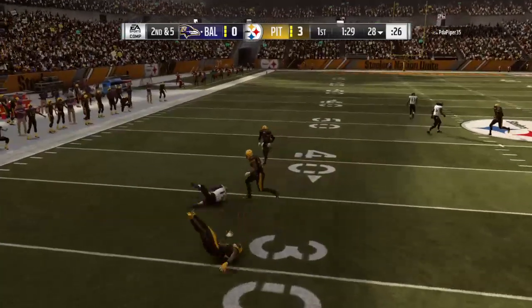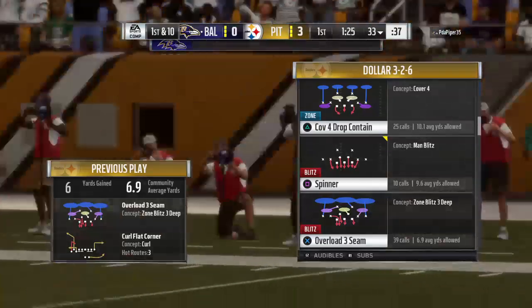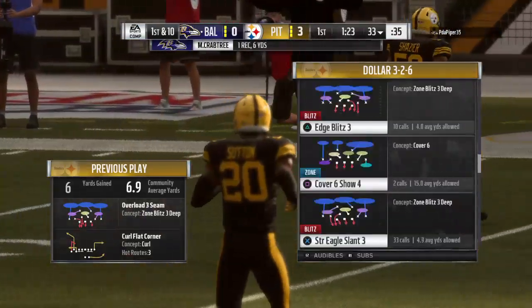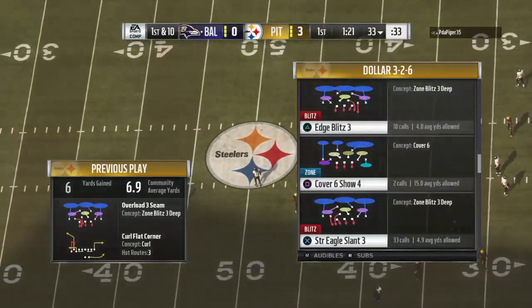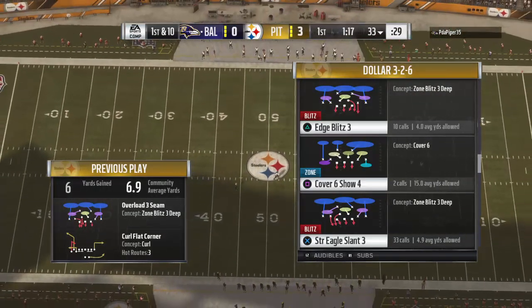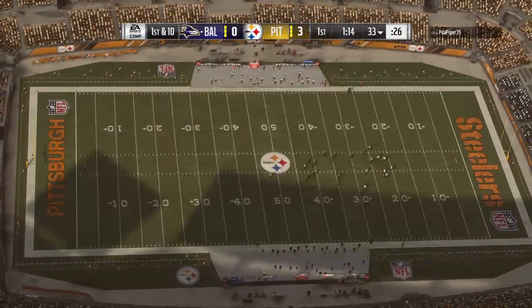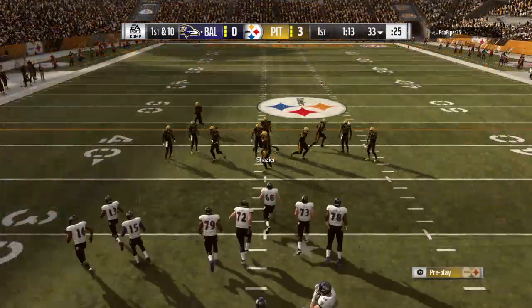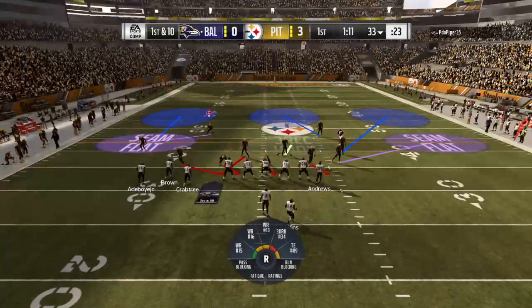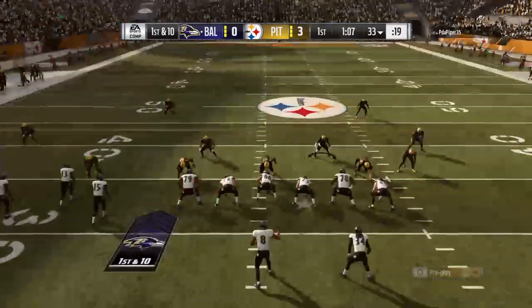Here's Jackson. Caught left side to Crabtree. First connection there of the afternoon for those two, and it's good for a 1st down. A little football 101 there. You just see the receiver try to run down the defender, meaning he goes right at him and really trying to move him a little bit towards the center of the field so he can put his foot in the ground and break to the out, to the sideline, and make a catch. So they'll come up 1st and 10 now from the 33.